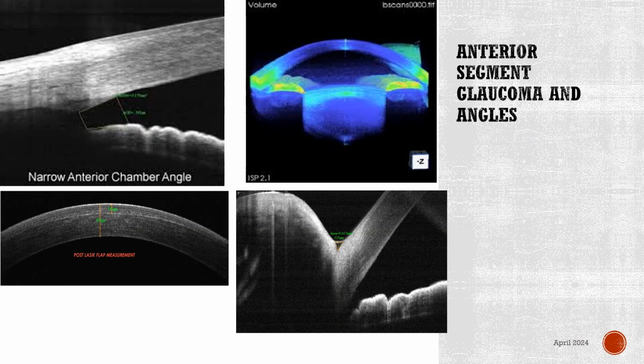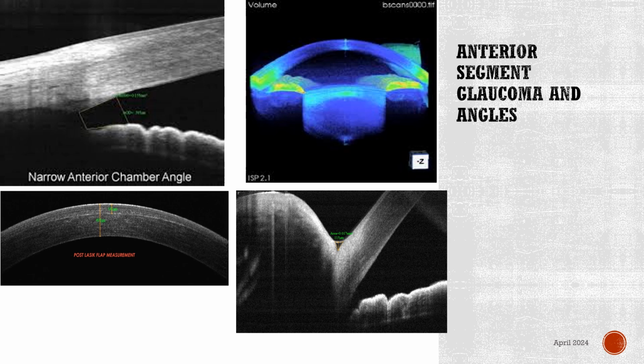In certain types of OCTs, an anterior segment OCT can be done, and this will help for measuring the corneal thickness. The lower picture over here in the lower left shows a corneal OCT of a patient who's had LASIK, and the interface of the corneal LASIK procedure can be easily identified.